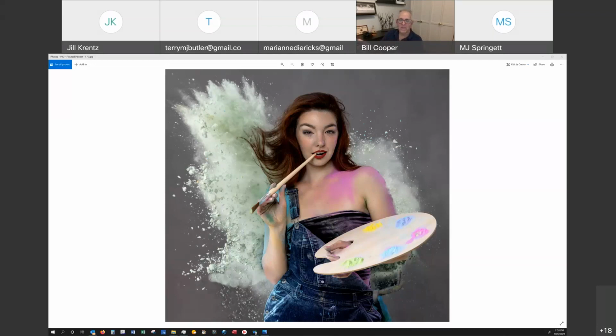The angle of the palette keeps our eye in the image. The choices of the colors have this pastel kind of makeup-like effect. I can see some of those colors in her skin, not just because they're added, but because I think they're naturally in her skin. And of course, the blue in the clothing as well. Her hair, however that's done, with a fan or otherwise, adds to the sense of motion in an otherwise static, straightforward shot. So, the background again adds to framing the image.